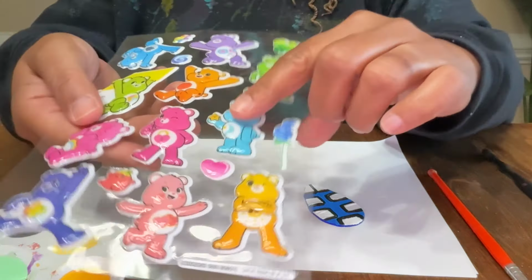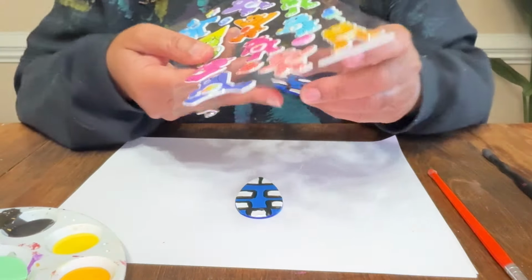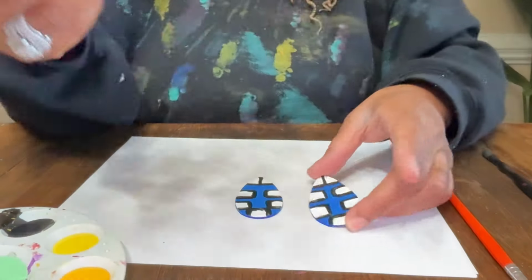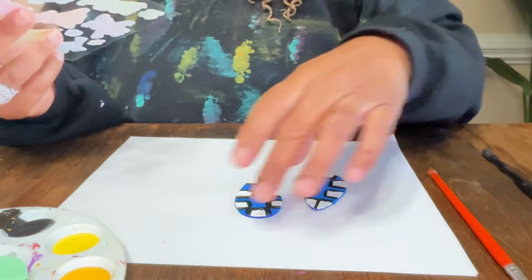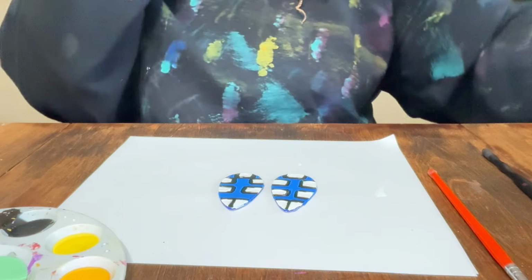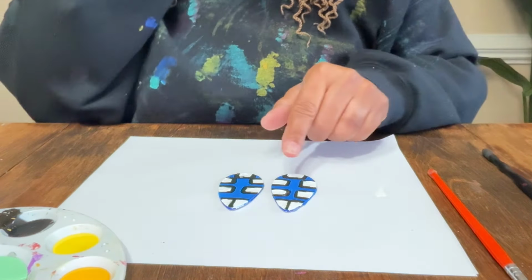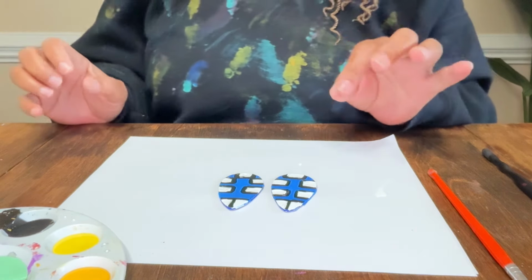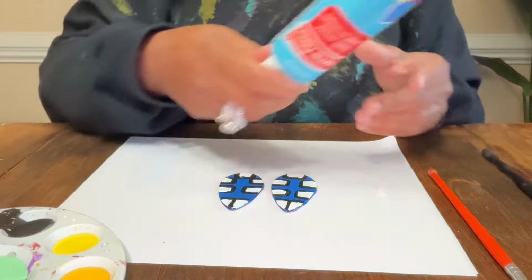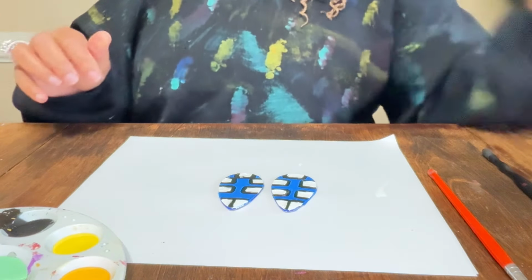Or we could do him. He'll fit on there perfectly. The only thing is we already have so much yellow and I don't want to do any more yellow, so let's do some light blue on here, like add some more light blue lines. And I think we'll use this shade. And that'll tie him right in.